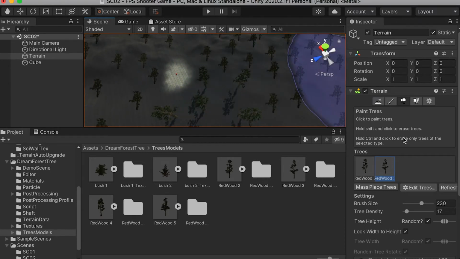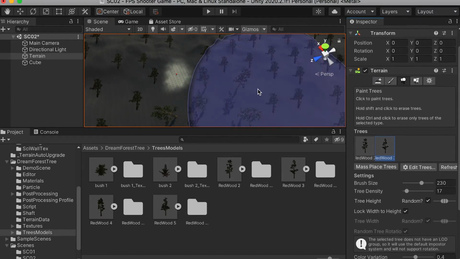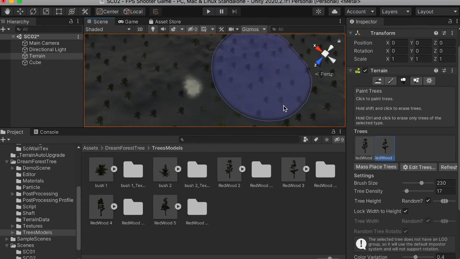Let me see. Doesn't allow me to paint, so here I'm going to increase the density a little bit.